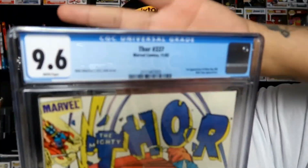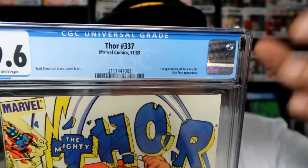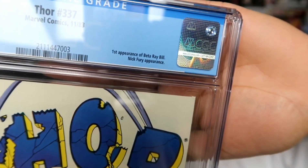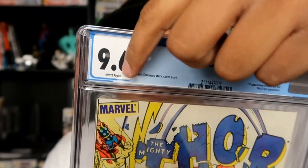If you guys are new to the channel and ain't familiar with CGC, let me break it down real quick. CGC is a third-party grading company where you submit your Pokemon cards or comic books. When you submit your comic books they put them into this slab right here, and on the top label they give you information like the issue number - for example Thor 337 - and on the left side they note major appearances like the first full appearance of Beta Ray Bill. They also give you the grade. For modern books you're always shooting for a 9.8 or higher, but for silver age and golden age books it's more difficult because back in the day people didn't take care of their books like they do now with bags and boards.